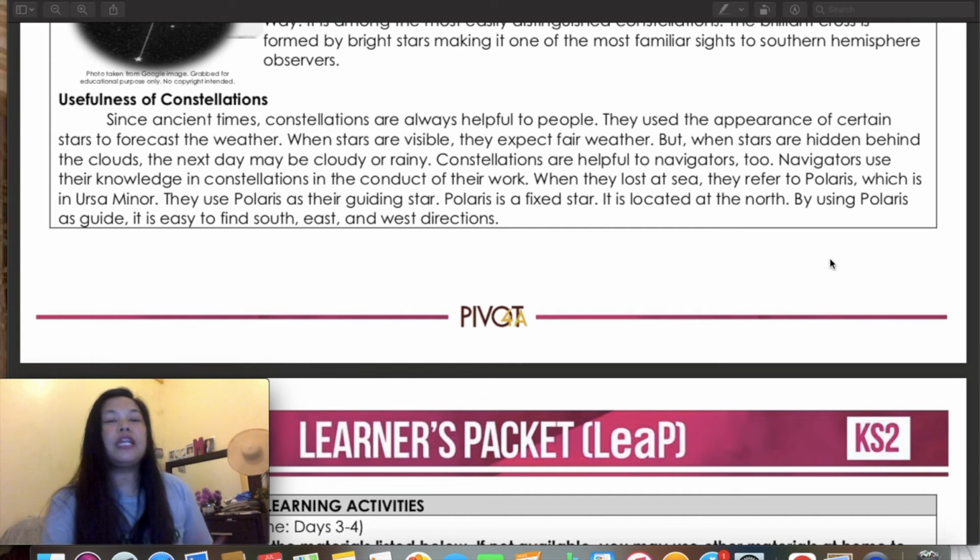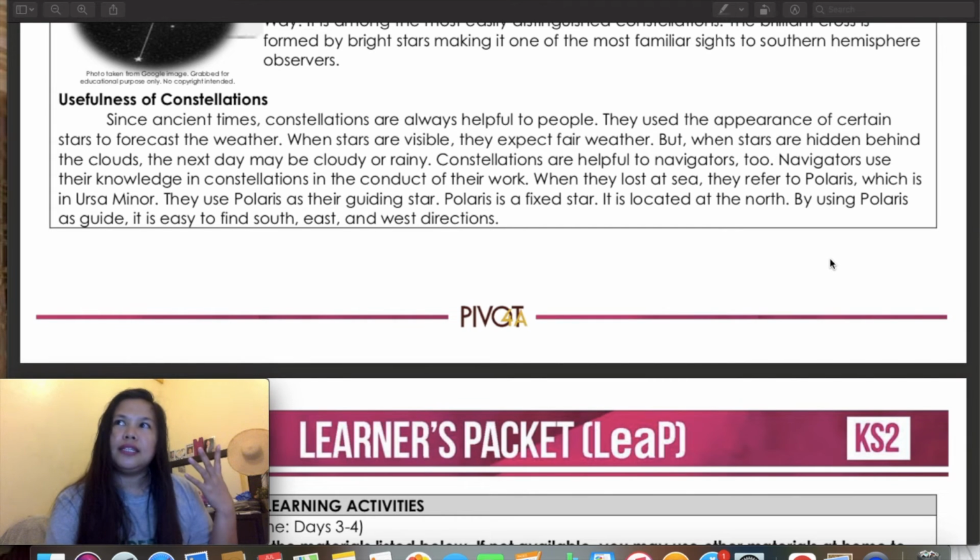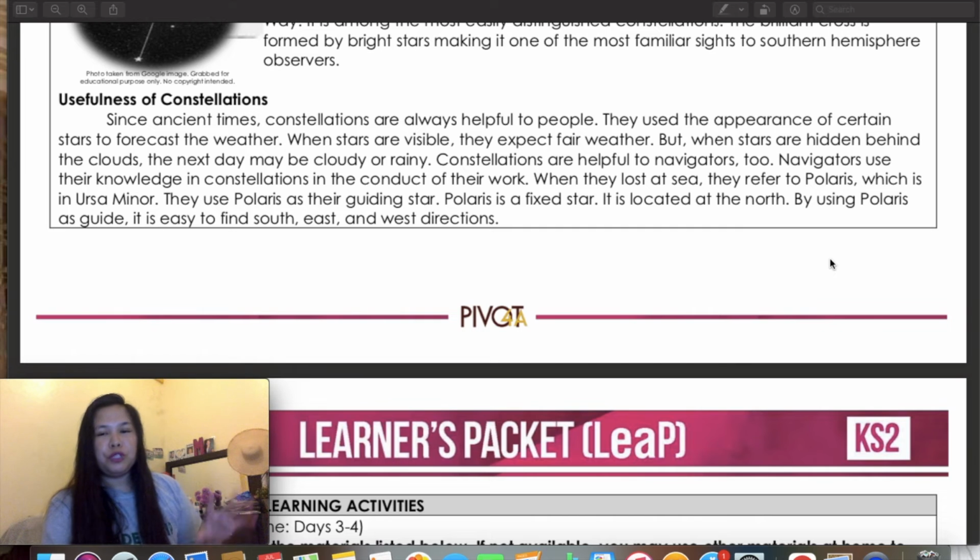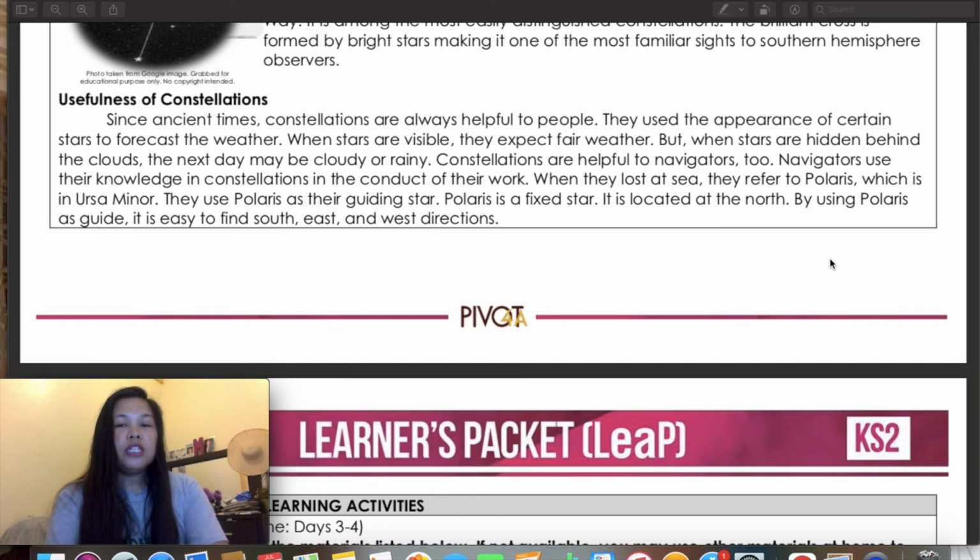Yan. So, the constellations are helpful to navigators. Ibig sabihin ng navigators, yung mga seaman, mga sailor, and everything. Yan ang tinitingnan nila nung araw kasi wala pang compass, wala pang GPS, and map. So, navigators use their knowledge in constellations in the conduct of their work. So, when they are lost at sea, they refer to Polaris or the North Star, which is the Ursa Minor. So, they use Polaris as their guiding star, and Polaris is a fixed star.